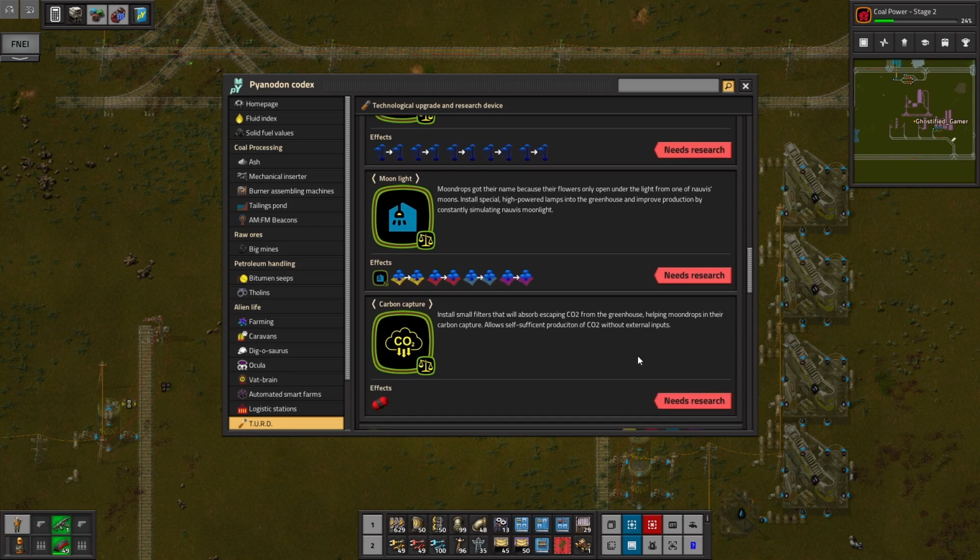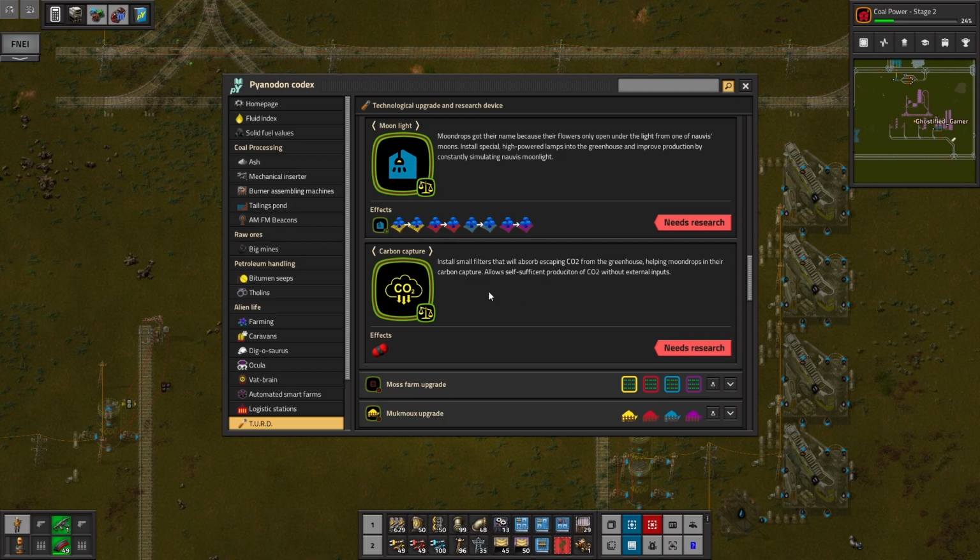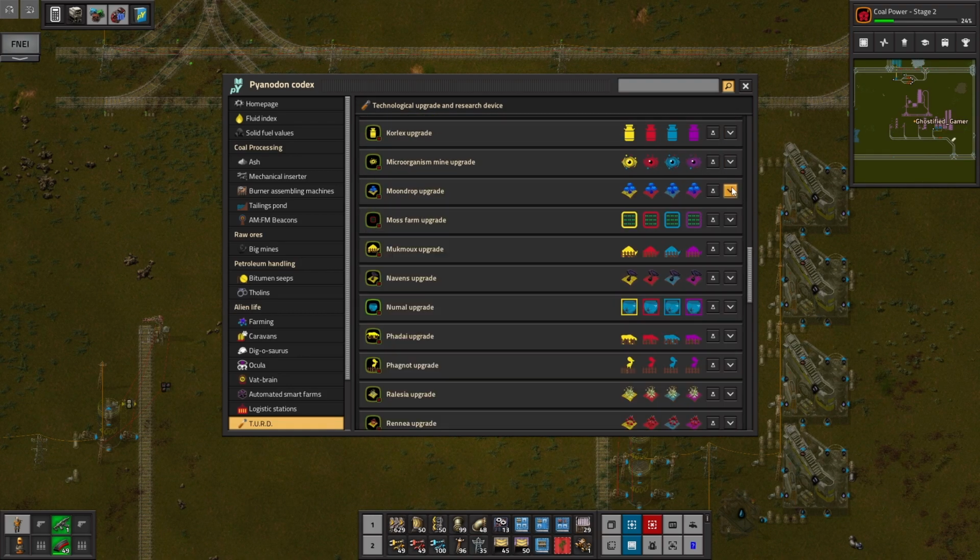Oh, cool. Special lamp. Carbon capture. Here you go. Install small filters that will absorb escaping CO2 from the greenhouse, helping moondrops in their carbon capture. Allow self-sufficient production of CO2 without external inputs. That's pretty big. You don't have to rely on coal anymore to get CO2.